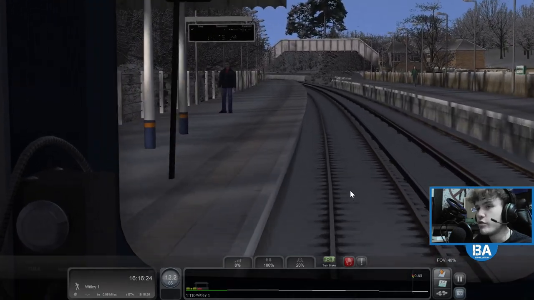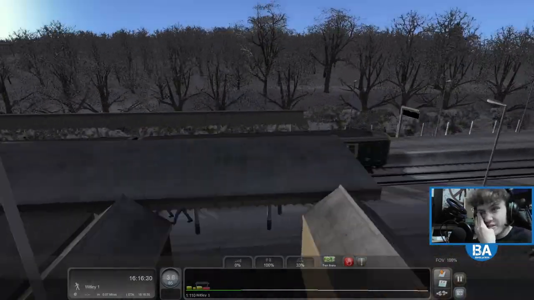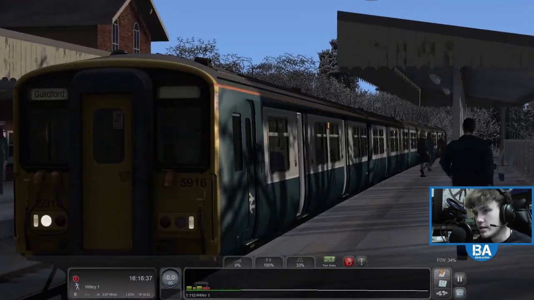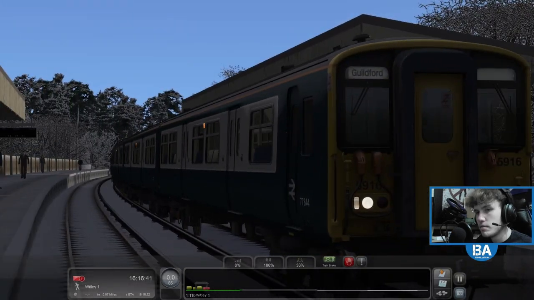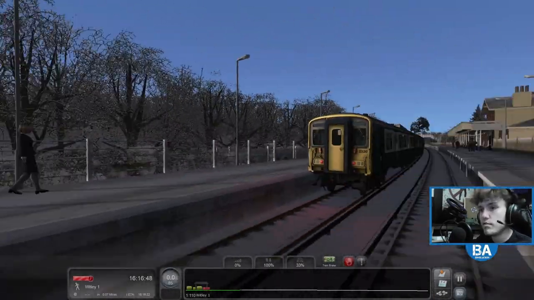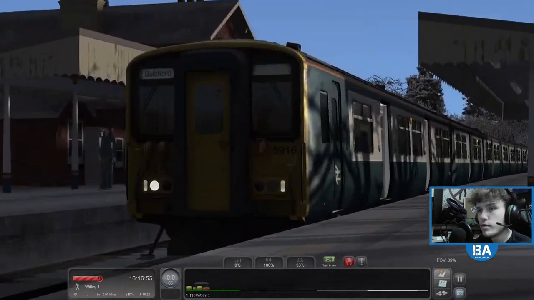It's such an old route in the game, the Portsmouth Direct Line. I think this one came out in 2012, so one of the really early TS DLCs. But popular though, hence the reason why they redid it, because it is a popular route, taking you from the capital all the way down to Portsmouth.